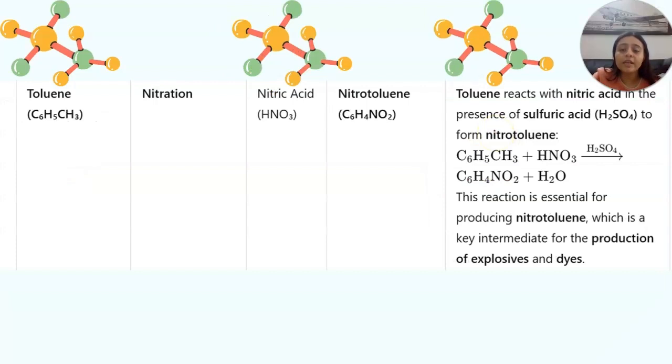And then toluene. Toluene is a very popular chemical compound which is used in the dyeing industry, where you need to dye your clothes. In toluene, which is an aromatic compound again, nitric acid is involved to make nitrotoluene, with H2SO4 acting as a catalyst here. Catalysts are compounds, or acids, which are involved to speed up the process, to accelerate it without changing the chemical properties of the element before and after.